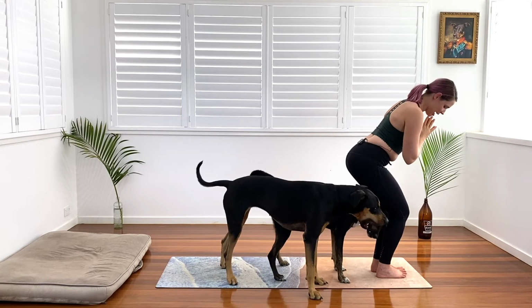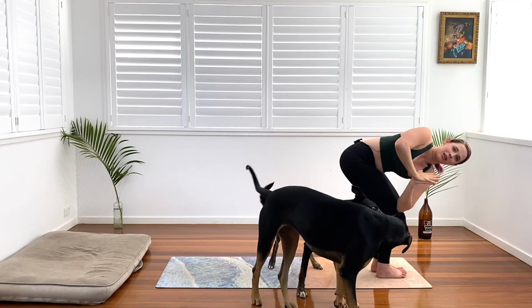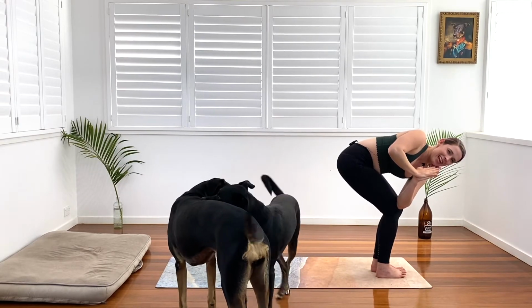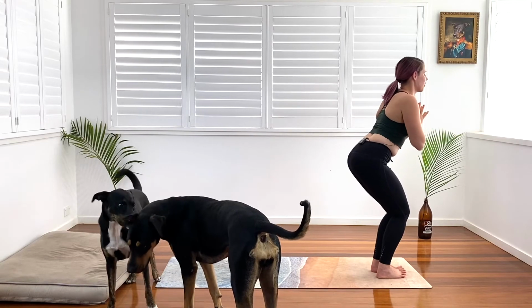Bring the hands to heart center. We're going to take our left elbow over our right knee. Find length and revolve. Inhale, find length and revolve. Inhale and exhale, come back to center. Find length on your inhale.